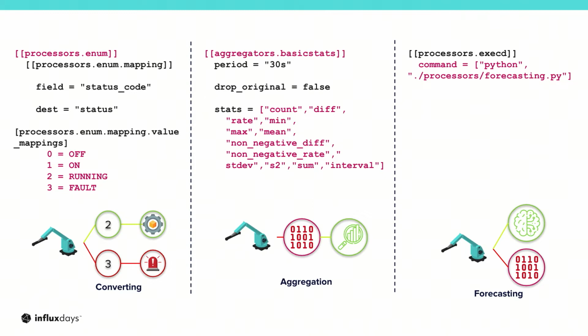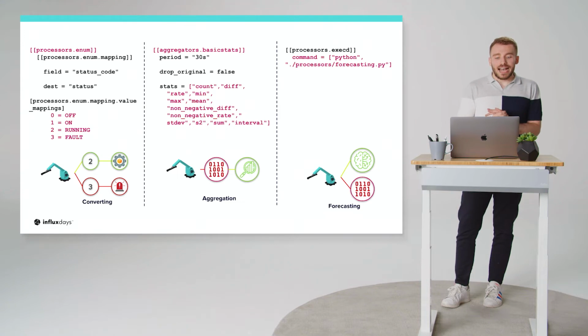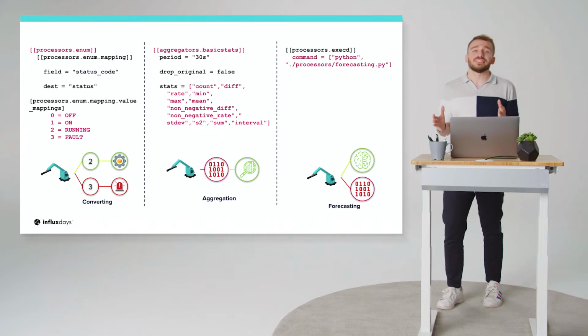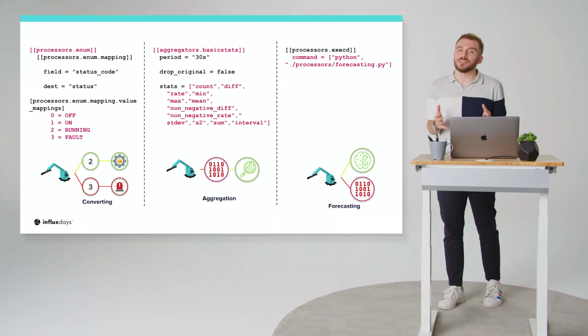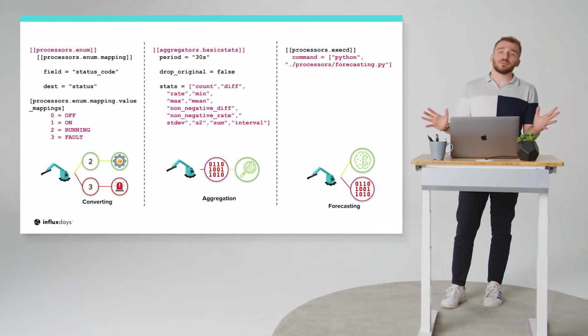This may seem simple, but it's extremely powerful to have these status codes and the real-world values stored within our time series database so people can read and use them within other Flux queries and visualizations later down in your data journey. The second one is aggregation. A lot of the time, we store directly our raw sensor data into InfluxDB, and then we'll perform aggregations on that data. And that is absolutely fine.